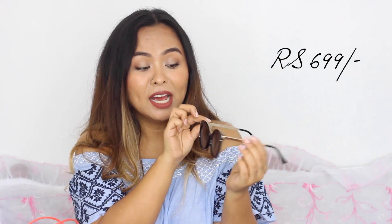It looks really cool and I'm excited to try it out. The last item from Forever 21 are these jet black glasses with a golden rim. I normally have a hard time picking glasses because my nose isn't very sharp and a lot of glasses don't fit properly, but this one fits my nose perfectly. Black shades are always in style, so I'm really glad I picked these up.